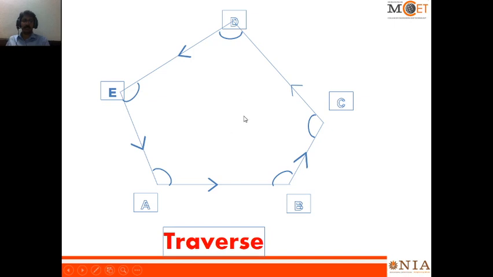This area looks like a pentagon. It may be any quadrilateral or any polygon. With some mathematical relation we can get the area. The length of each line can be measured with the chain, and the angle can be indirectly calculated with the help of the compass. That we are going to see one by one.